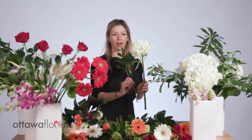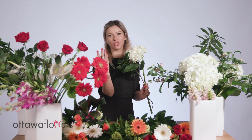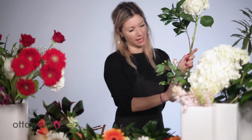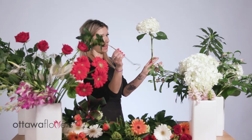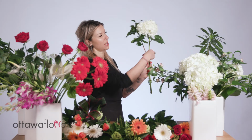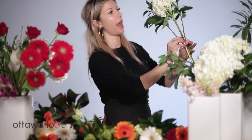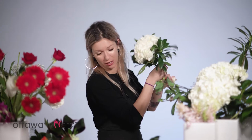So I'm gonna start here and I'm gonna frame each of my flowers with a layer of greenery. Holding my stems in my hand, every time I add something, this is gonna be my front, and I'm gonna do a little turn. And I'm gonna continue adding, framing my hydrangea. So I have framed my first layer with greenery.